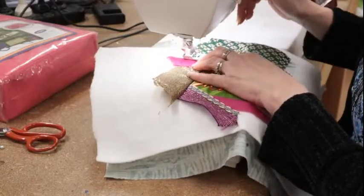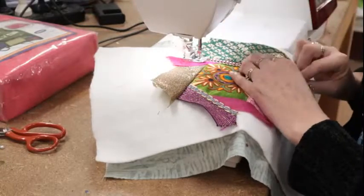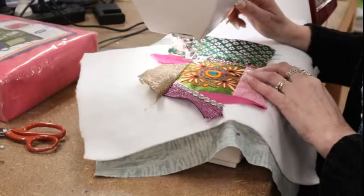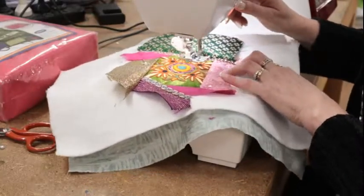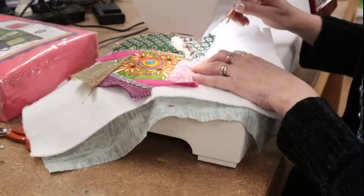So foot down again, needle down, just to hang it in place, go across there. And I'm just stitching straight down the centre. If you feel that you need a second row of stitching, please just do it. Just make yourself feel more comfortable.